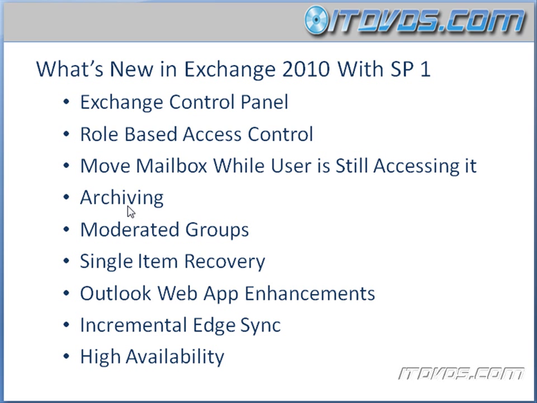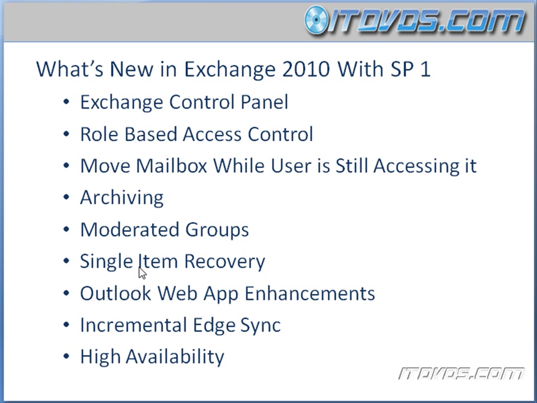Not only that, they can access it via Outlook Web App or any other tool because it's on their Exchange server. And the idea is, since it's an archive, it probably won't be heavily used. They just need to go back to it for historical purposes. The next new feature is moderated groups. This basically allows a group owner to be the moderator, and any email sent to that group can be approved or denied. So this is great for very large groups where we don't want somebody just to send an email out to that large group, maybe without being double checked or being approved by someone.